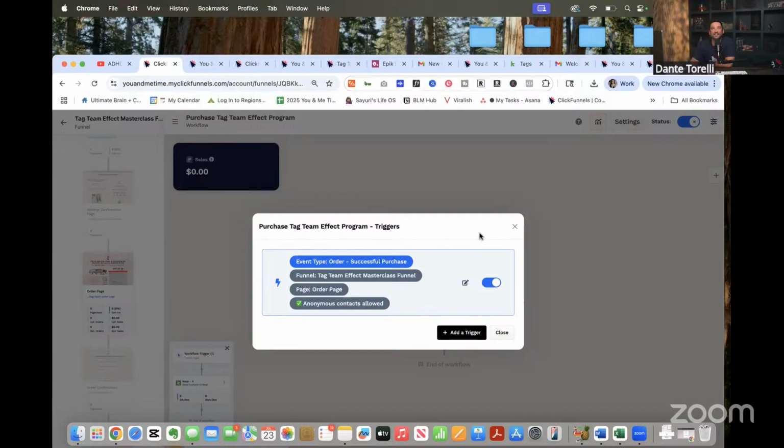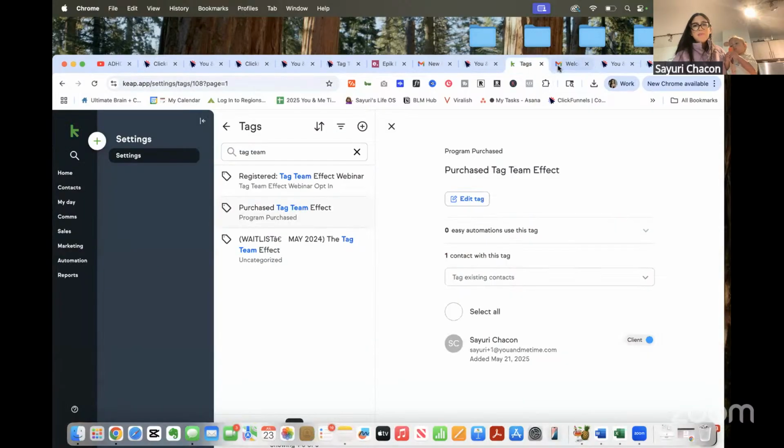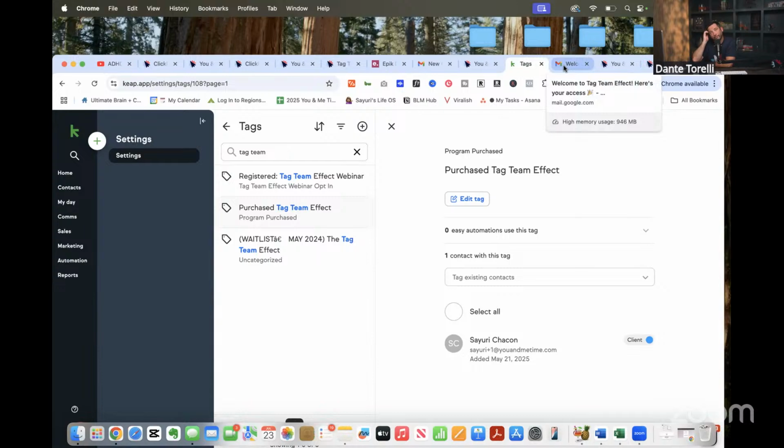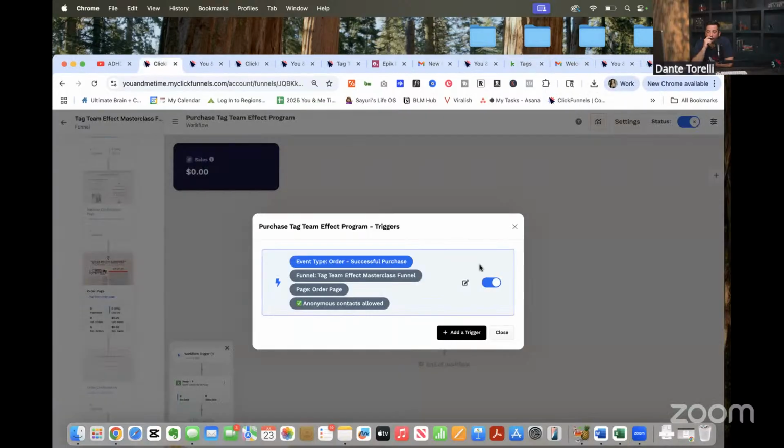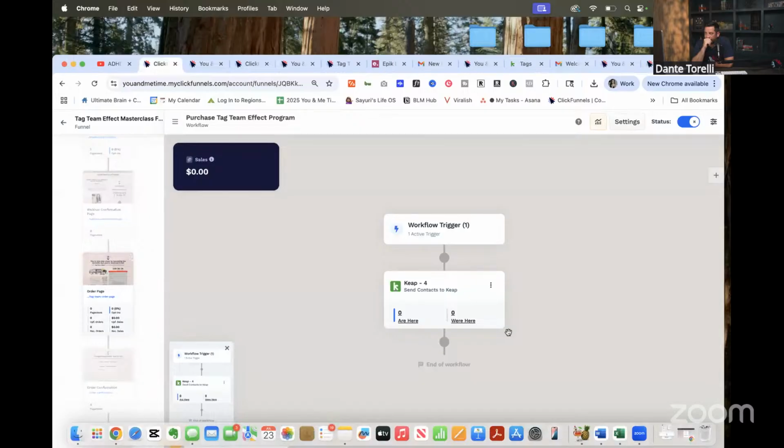Yes. And besides that, I only set up one welcome email with the link to the customer portal. How do they get the actual email, to email them a receipt? How do they get that? Because Keep wouldn't know that. That would be ClickFunnels, right? Yes, that would be ClickFunnels.